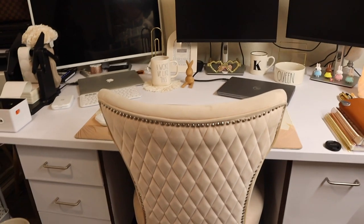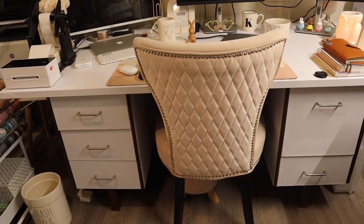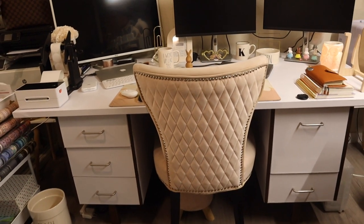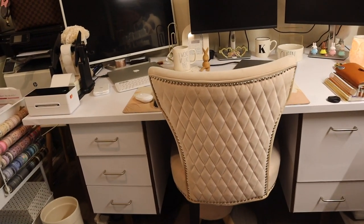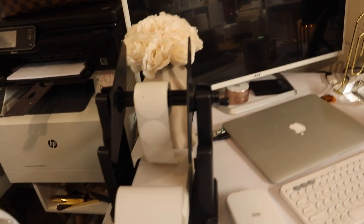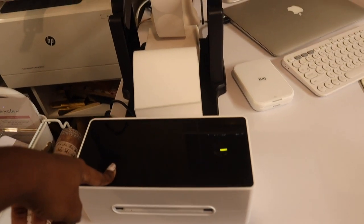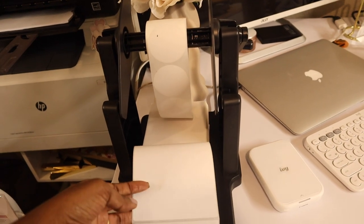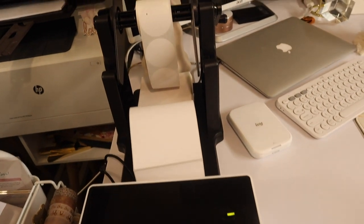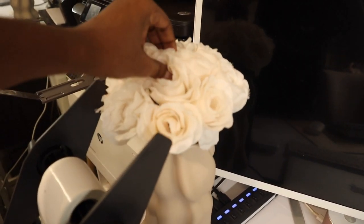The desk itself I got from the thrift store for about ten dollars. I recently went to Amazon, got some contact paper, and wrapped it in white to give it a refresh — let me know if that looks good! I also put new handles on it from Home Depot. On this side of the desk I have my thermal printer, the Faux Memo brand from Amazon, and a holder for my shipping labels and packaging stickers. Behind that I have a vase from H&M with flowers from Michael's.